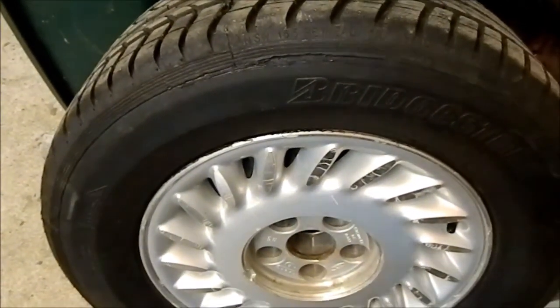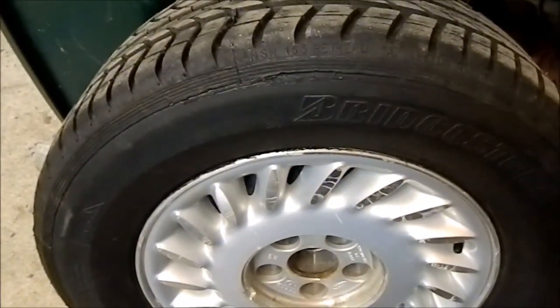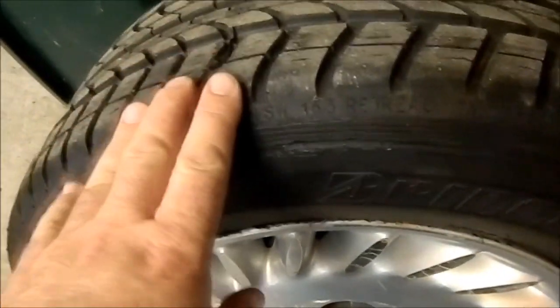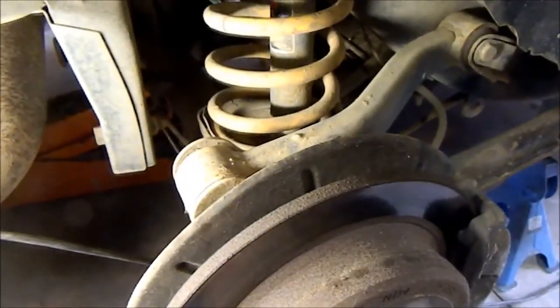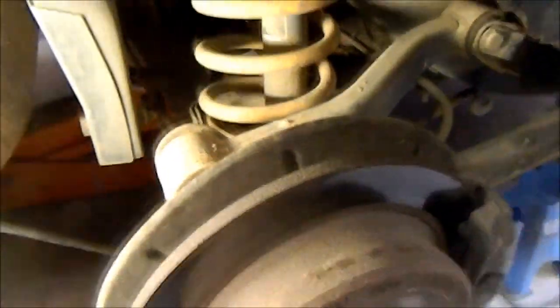In fact, the car's got two good front tyres. I'd put those on the back, I'd use one of these in the spare, and I'd buy two new front tyres. Things aren't looking too bad under the rear.